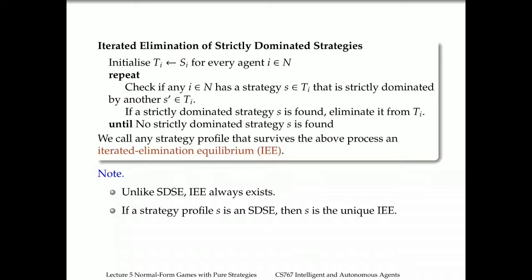Right? And because this is the result of a procedure, we can guarantee that an IEE will always exist. Right? And also we can relatively easily verify that if a strategy profile is an SDSE, then that strategy profile is an IEE, and it will actually be the unique IEE, because that's the only strategy profile that is not eliminated as a result of this procedure. Right? So this also gives us a way to identify SDSE.